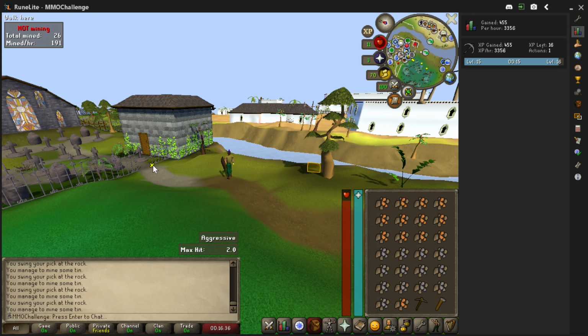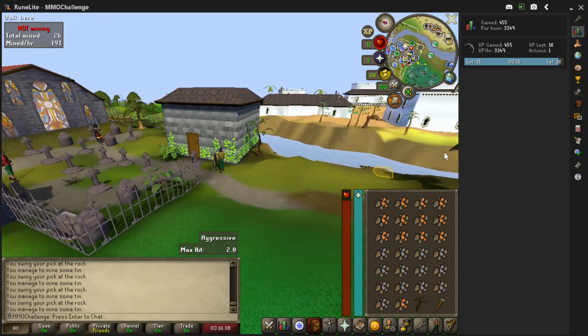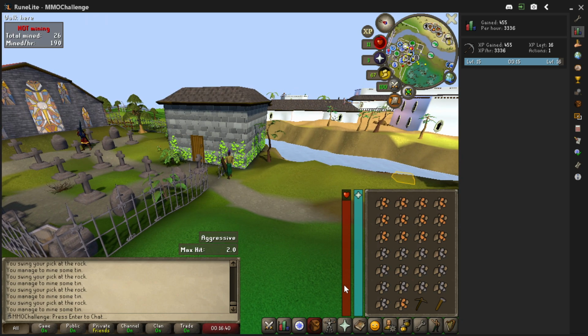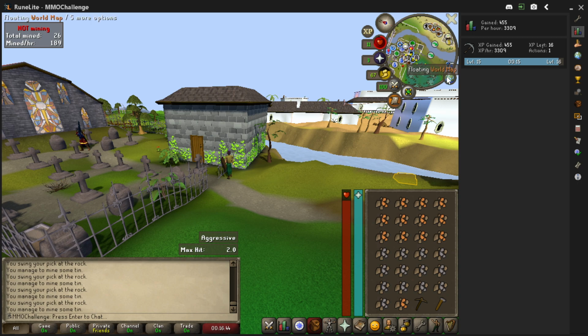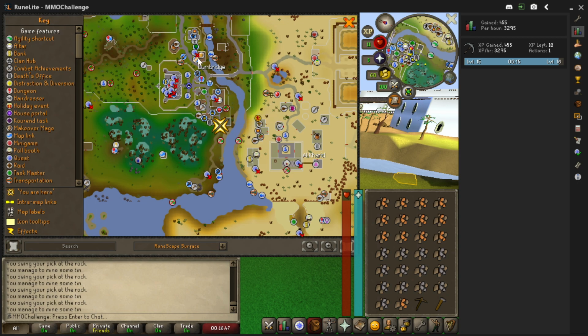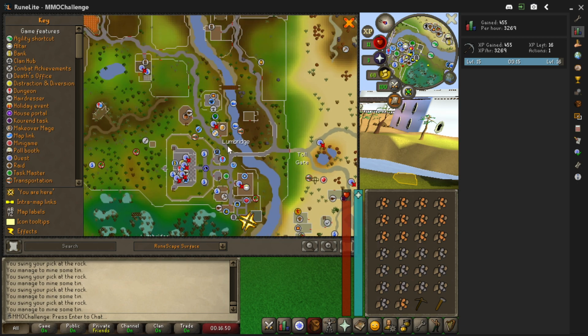Let's take a look at the map real quick. I got the bronze, and the bronze is for this different armor. So let's go take a look at here. Here's Lumbridge where we started. That's where we were, and I want to go right up. Here's the castle, right here to the furnace to melt it down.